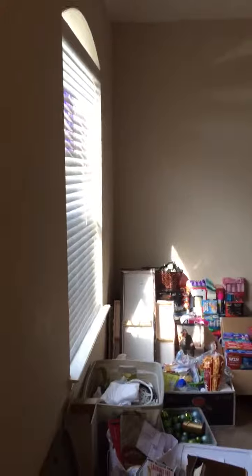The tenants are in the process of moving, but this space would have been allocated for possibly a formal dining room area. As you walk in there's a small vinyl tile entry, and then a little bit of carpet moving forward, then more vinyl as you enter the kitchen area.